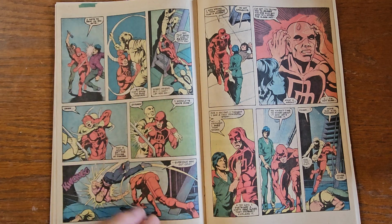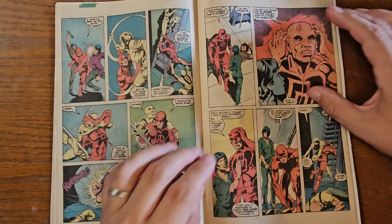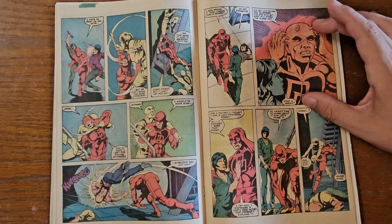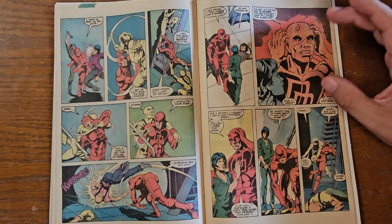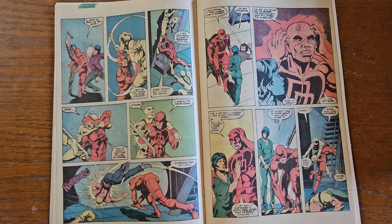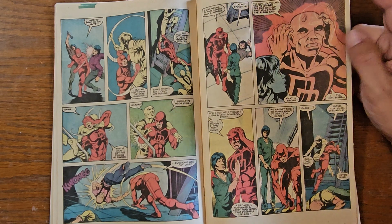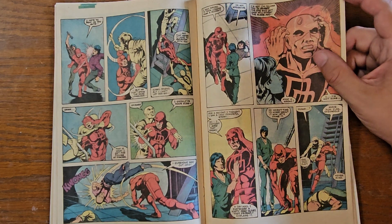I really wish that they were different sizes, like this page. You got this bigger panel, and you got him, his chest or whatever, and it really focuses in on some of the stuff. And then you've got these other smaller panels. Maybe that's just an image thing, or just something that they created because they wanted the money shot.